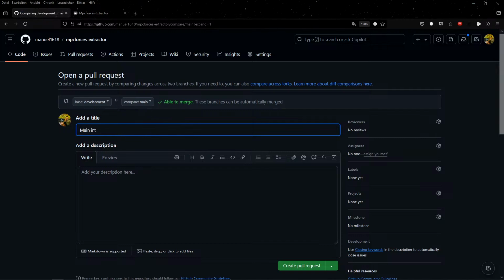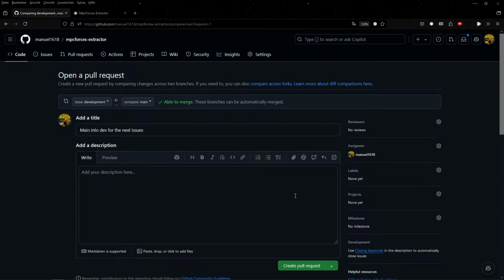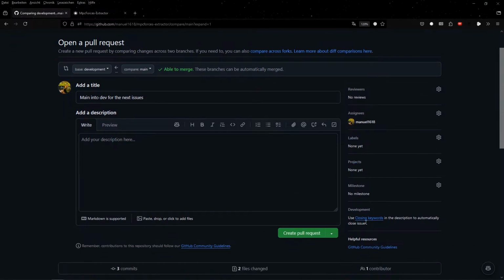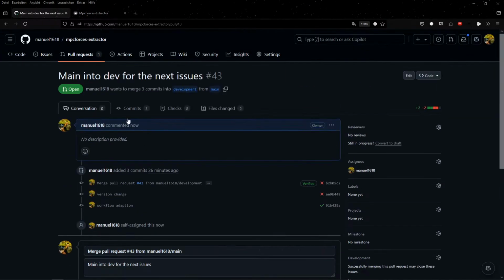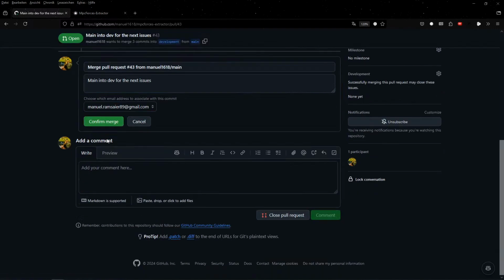So main into dev for the next issues. I mean, that's not really a pull request where we have to check something. So that can be created and merged directly. Merge, let's see, into development from main. Yeah, that's correct.